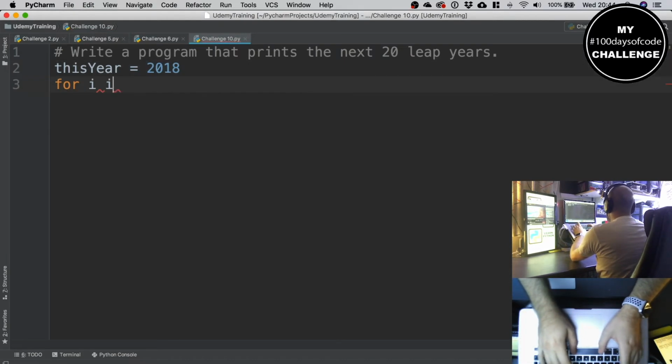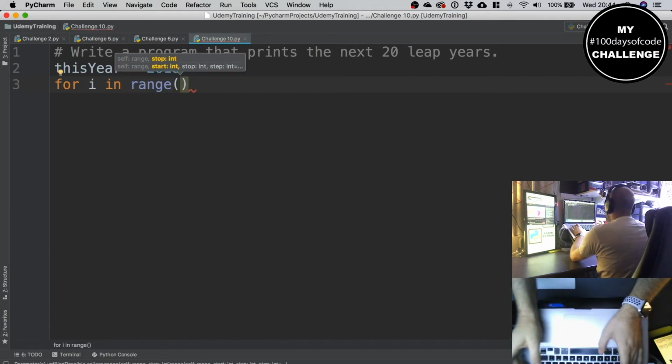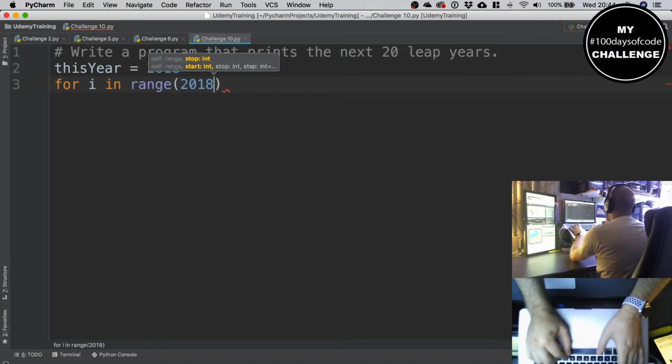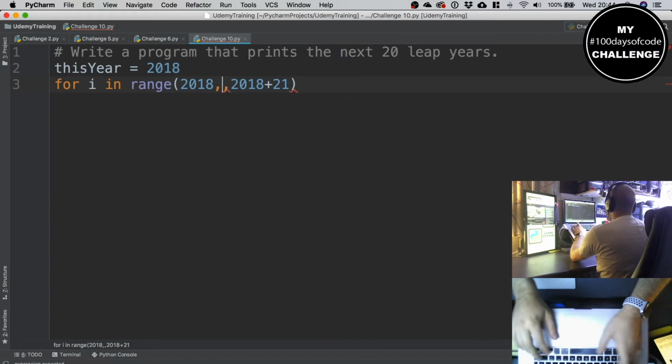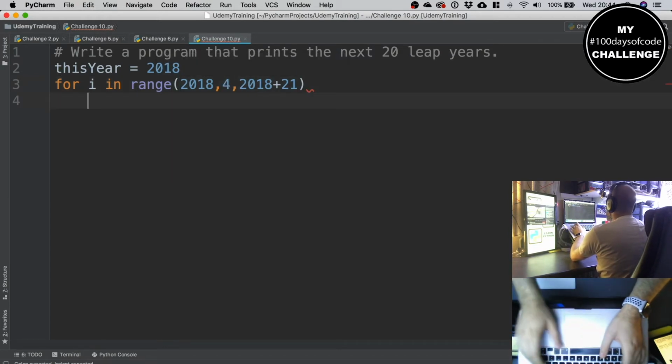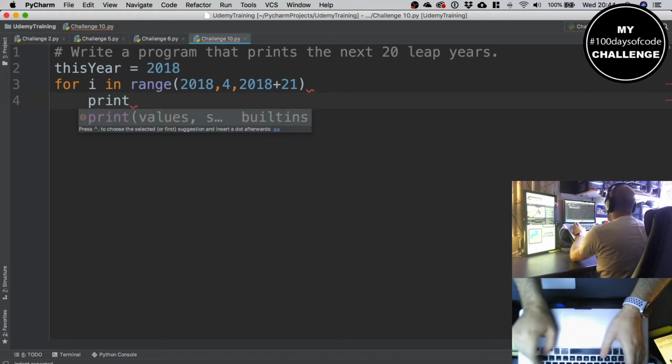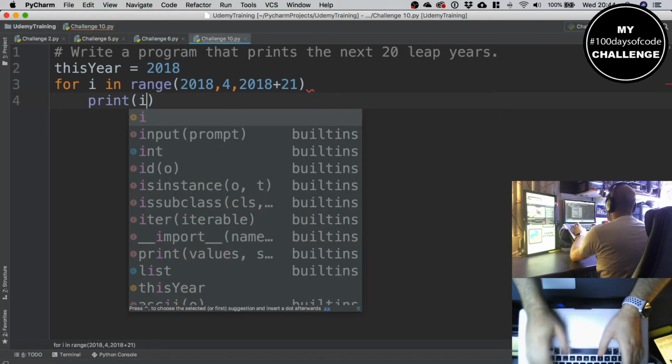For I in range (2018) to 2018 plus 21 years, and then what we can do is a step value of 4, I believe. Print I.